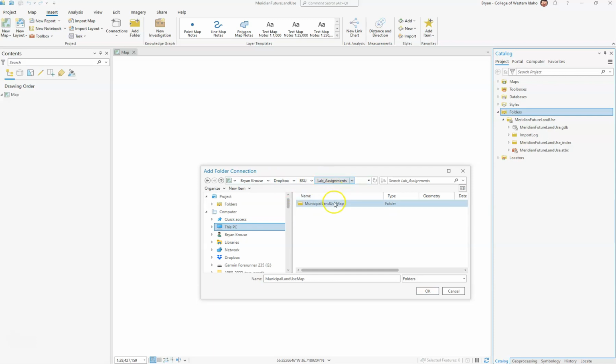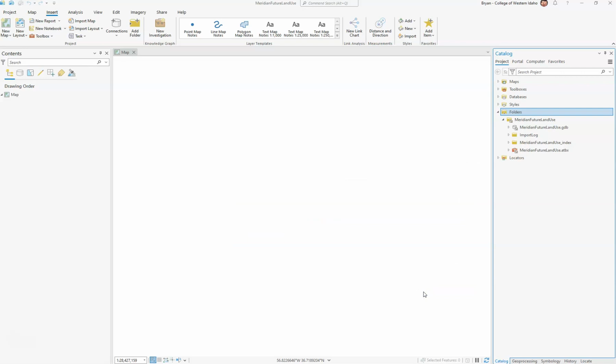So if I wanted to, I could have access to this whole entire folder that has maybe everything that I'm interested in. Or maybe I'm interested in just having access to the data. And so if I wanted just the data, I would highlight that, say OK. Again, it seems like my computer's moving slow.